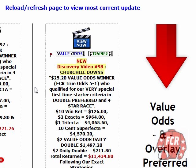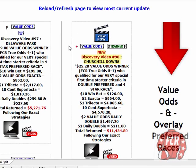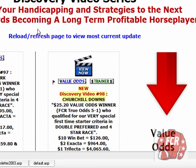And see, part of the whole process that I do here is to stop the pain involved in all of this. There's a lot of fun involved, but unfortunately, to a lot of players, there's a lot of pain involved. My process is to eliminate pain and to add fun and profit. That's the long-term range of everything that I do here in the videos, which are a culmination of 16 years of ongoing research and studying the reports with results of every track in the nation. But also, if you want to know what tracks to play, just look at this page, the Discovery video page.